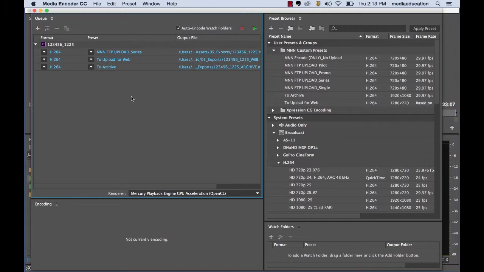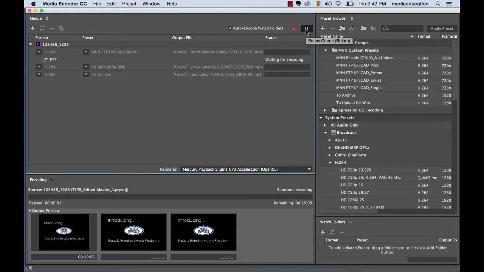And what's really, really awesome is that they will all encode simultaneously. So certain encodes will take longer and some will complete faster. But once you've established all the different format types that you want to export, you simply come up here and hit the Start Queue button, or you can press Return on your keyboard. What you will see down below is all 3 of those encodes exporting.